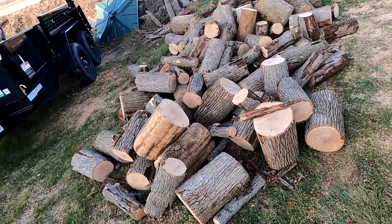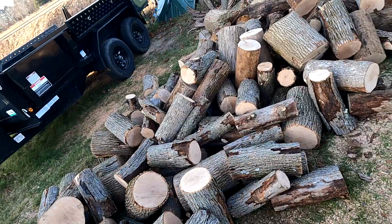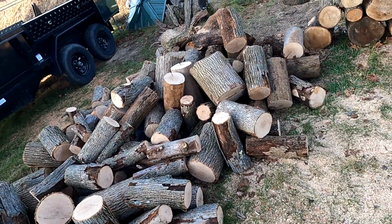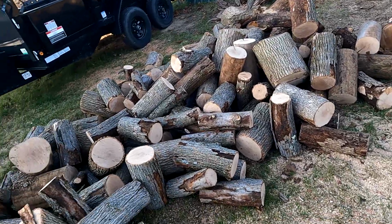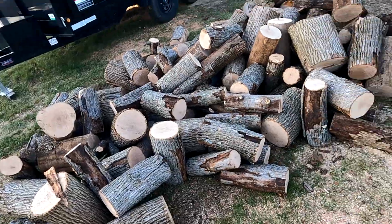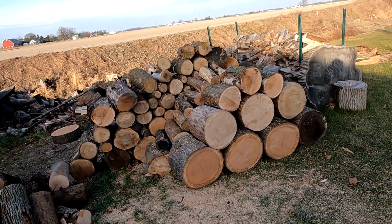All right guys, there we go. About four hours worth of work there. Doesn't seem like a whole lot, but we'll see when we get it split. So I got a lot of splitting to do. I got all this up here. Hopefully the weather stays good.